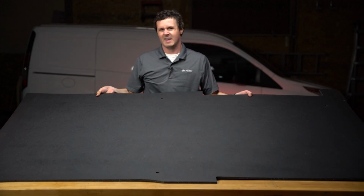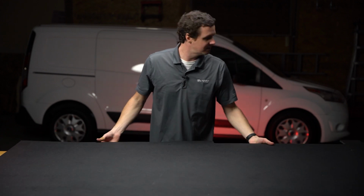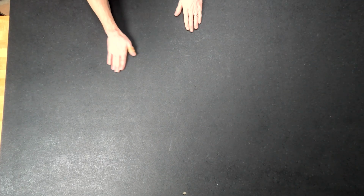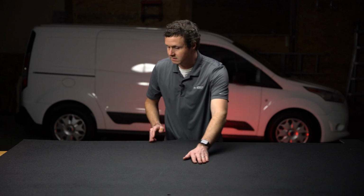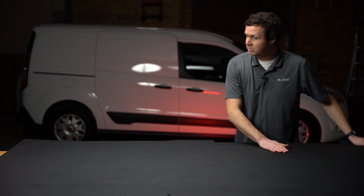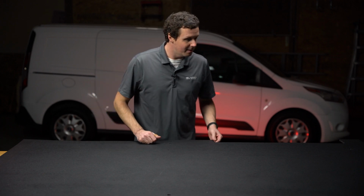Look at this thing. This fits the entire cargo area of the van, and the StabiliGrip is actually a composite material that looks almost like plywood or wood, but it's pretty heavy. You can see it's got this textured finish on top, so it's going to be anti-slip. You're going to get grip on this in the back of the van, and it's a nice solid one-piece design, which means if you spill liquid, it's not seeping into seams or anything like that. Plus you just get a beautiful look. Can't wait to install this in the back of the Transit behind me.